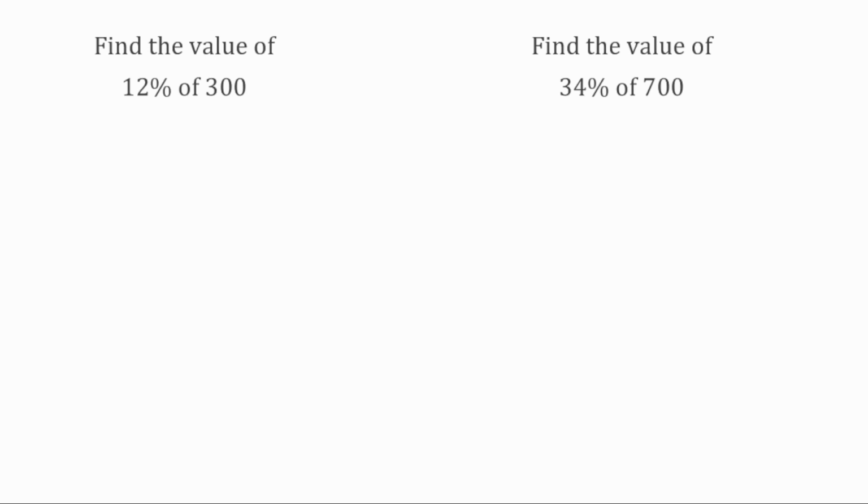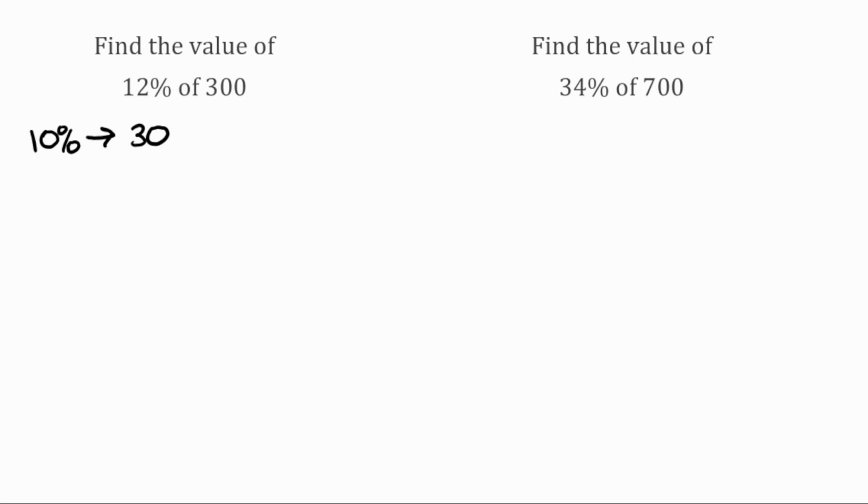So whenever we want to find a percentage of a specific amount, a really useful percentage we can find would be 10%. So to find 10% of any number, all I have to do is divide the number by 10. So our starting number here would be 300. So 10% of 300, all we'd have to do is divide it by 10. That'd give us 30. So I found my 10% by simply dividing by 10.